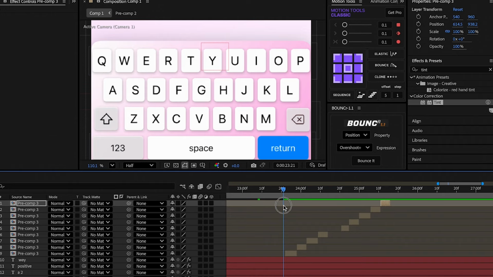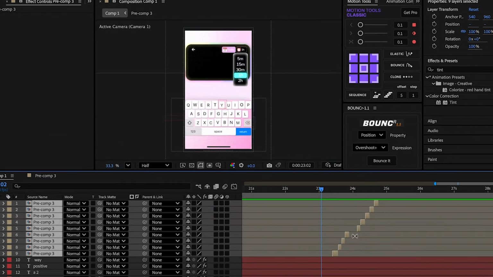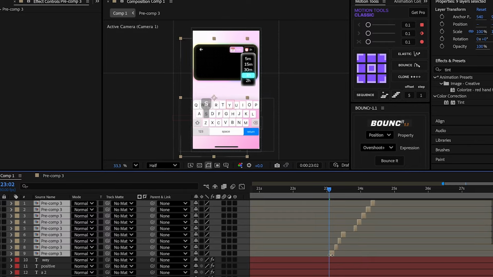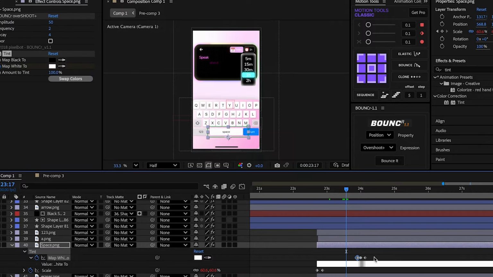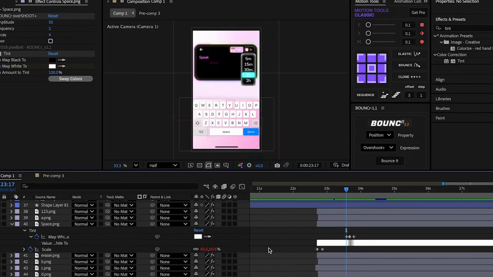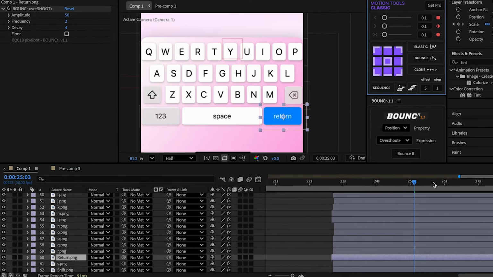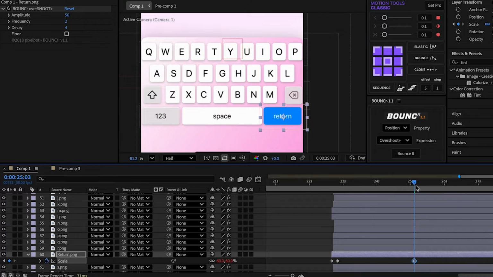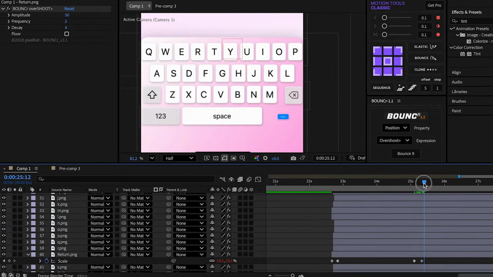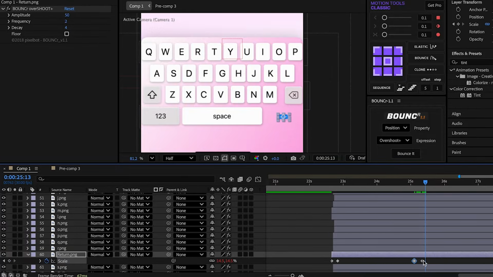And this is how the typing effect is created. Select all the layers and move them to the start time of the word appearing. Also, move the tint keyframes of the space key to align with the space area. Once you finish the sentence, find the return key, center its anchor point, create a scale keyframe, move 7 frames forward, and reduce its scale to 20%. Move 3 frames forward, then copy and paste the first keyframe.